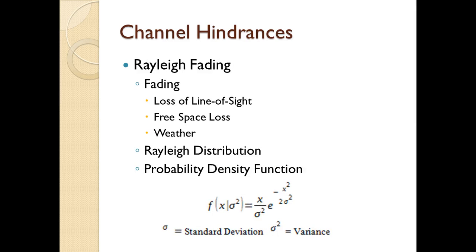Another common type of channel hindrance is known as signal fading. As the transmitted signal propagates through a medium, the signal will experience fading due to free space loss, objects within the line of sight, weather, and other effects. A common method used to quantify signal fading is called Rayleigh fading. Rayleigh fading is based upon a statistical model and is used to quantify the randomness of signal fading as it passes through a medium. Channel coding attempts to mitigate the effects of both additive white Gaussian noise and Rayleigh fading. A Rayleigh distribution has a probability density function as shown below.